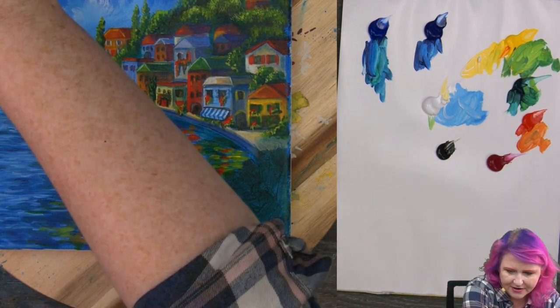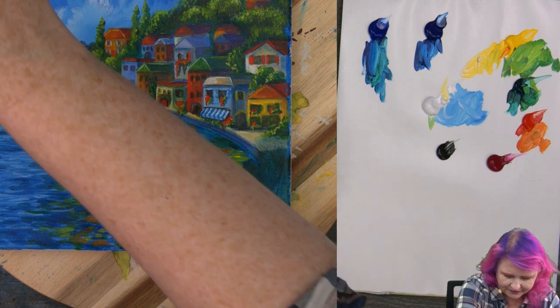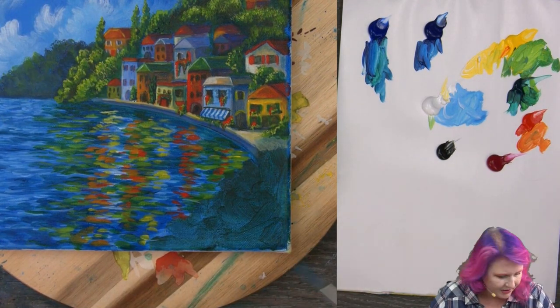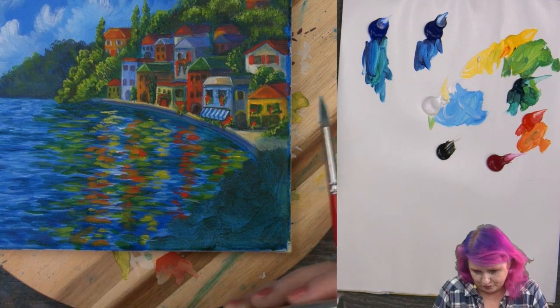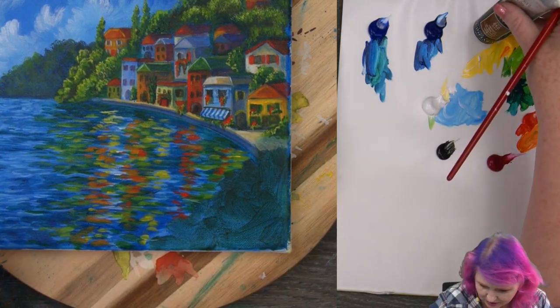Now we have that wonderful bit of kit happening. I'm going to put out a little of my yellow ochre. We're almost there on that. And then we've got sparkle and leaves.